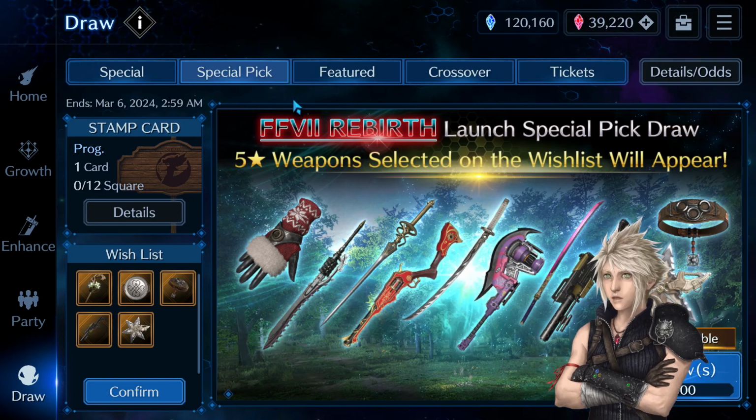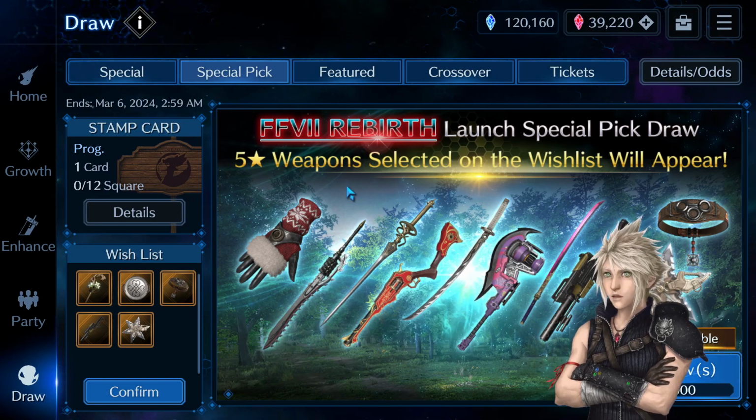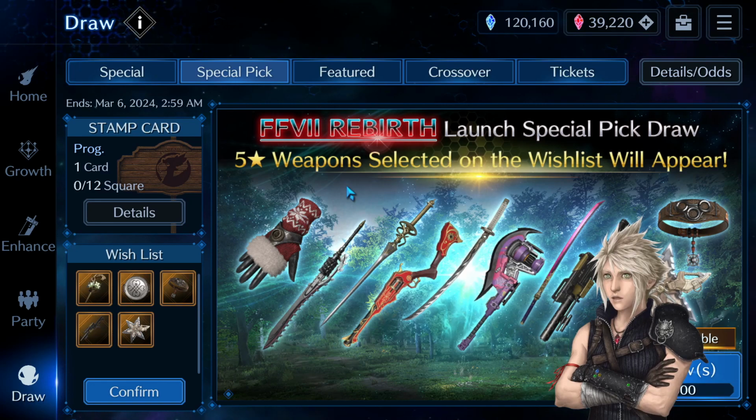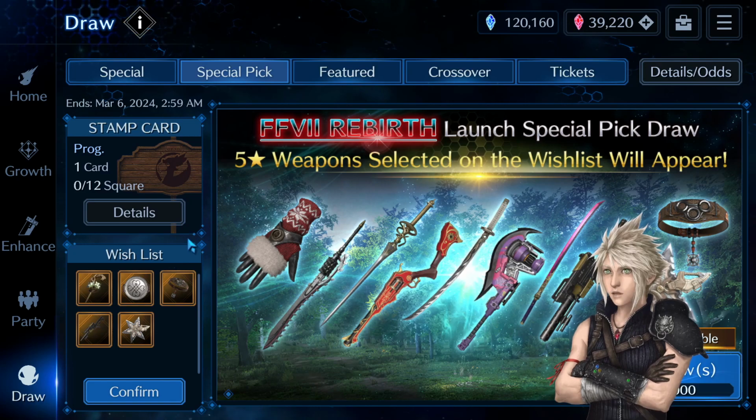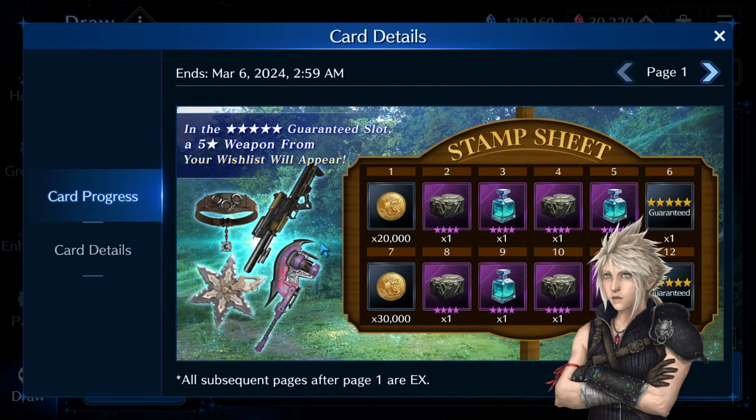And we also have a new banner. It's Special Pick. We already had that. It's basically a wishlist banner. So you pick 5 weapons in a wish list, and those are the only 5-star weapons that you might get from this banner. So it's very nice if you need a few more copies of some specific weapons, but I do not recommend pulling on this banner if you are a free-to-play player or a small spender, because yes, you might get some desired weapon parts, but this banner doesn't give you anything new.